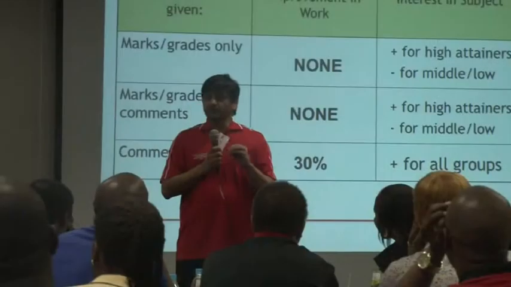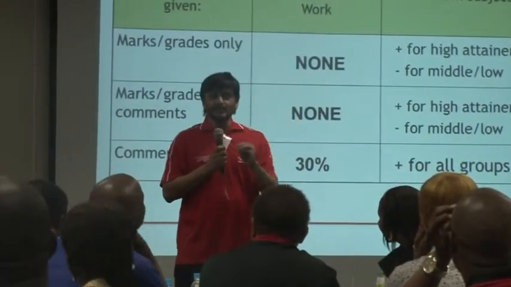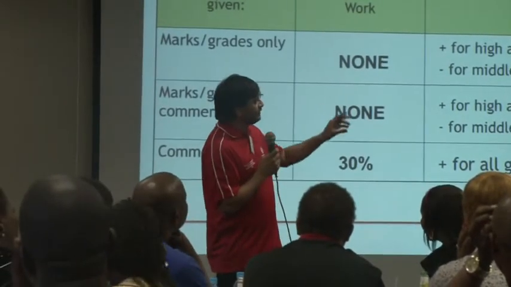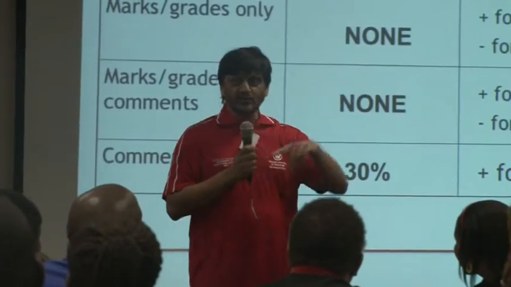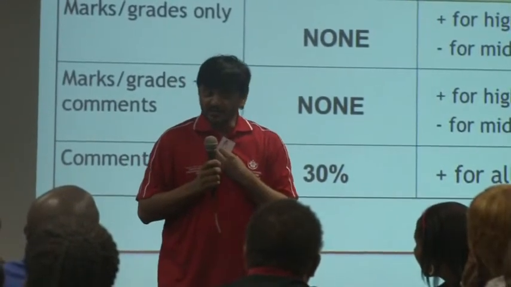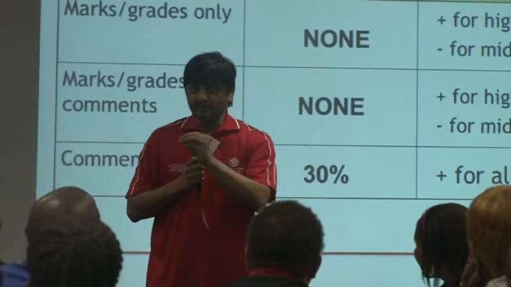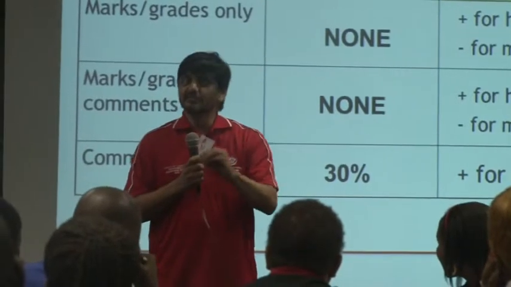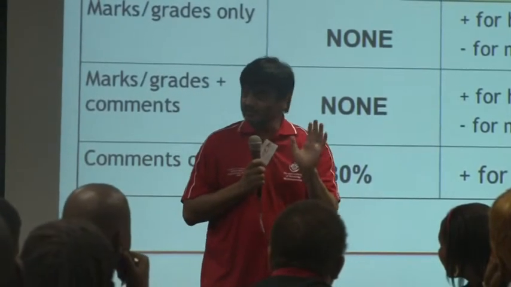It's to move away from marks. Your view that marks and comments make a difference doesn't hold, and it's contradictory to your view that marks alone don't make a difference. You're right, marks alone don't make a difference. But if I'm a learner and you give me marks and comments, what do I do? What do I look at first? Once I look at the marks, what about the comments?